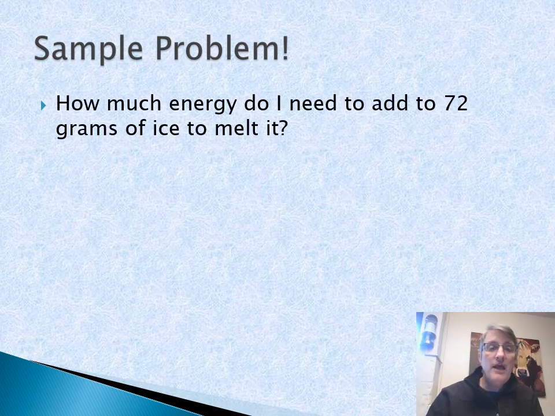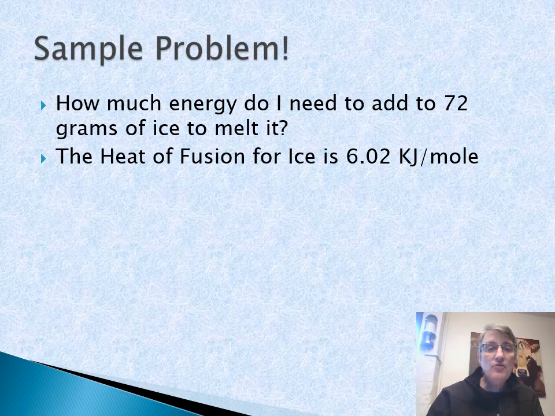All right, so here's a sample problem. How much energy do I need to add to 72 grams of ice to melt it? The heat of fusion of ice is 6.02 kilojoules per mole. I'll give you a second to try and use what we did before to solve this problem. I'll wait. Pause the video.